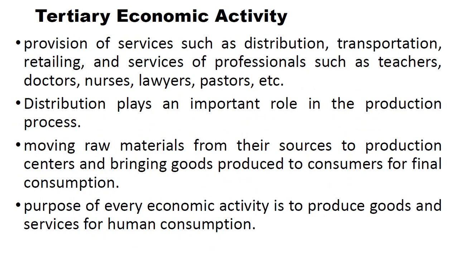The overall aim of production is consumption. So when people produce, until consumption takes place, production is not complete. So for goods to be produced, we need to move raw materials from their sources to the production centers, and after production, you have to move the goods to the market and later to the doorstep of the consumers through retailing.